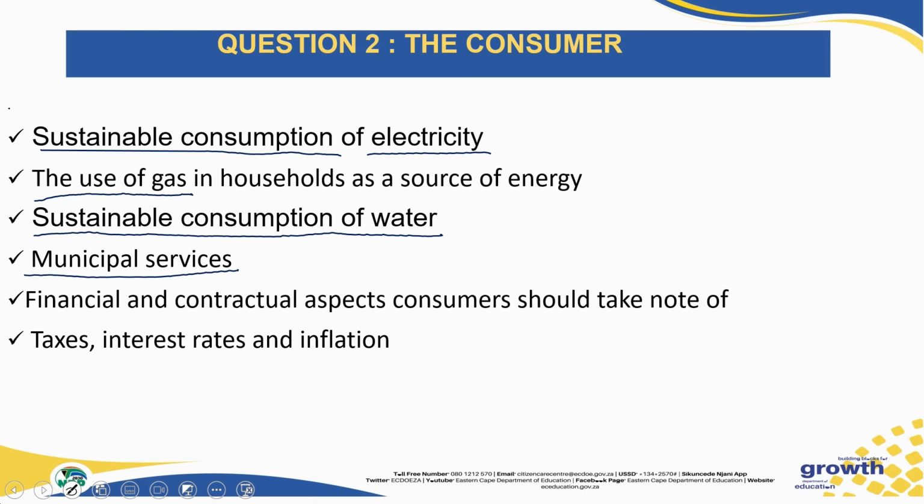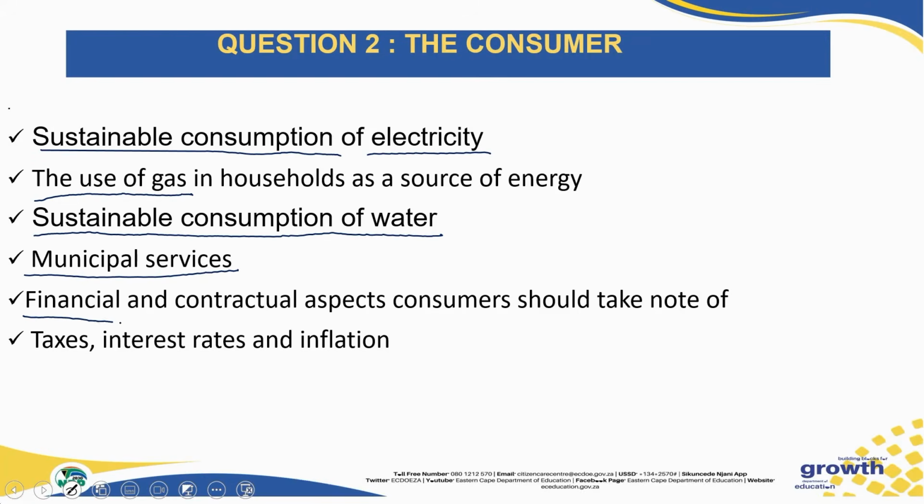So in this section, you must know the responsibilities of the municipality regarding their communities. Also, know the responsibilities of the community and know how the municipality can ensure safety in the community, and also know the basic services that are provided by the municipality. And in this section, also know the financial and contractual aspects that consumers should take note of.